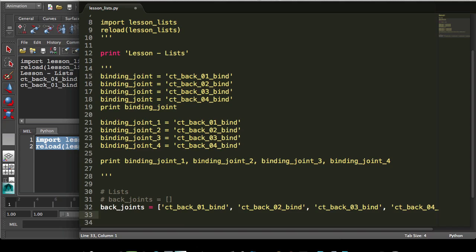You'll see this in translates, rotates, scales, RGB, UVs, XY. There's a lot of different types of coordinates that work in these groups as they come from it. And you'll see them in brackets. Sometimes you'll also see them in parentheses around the outside instead. This is what's referred to as a tuple.